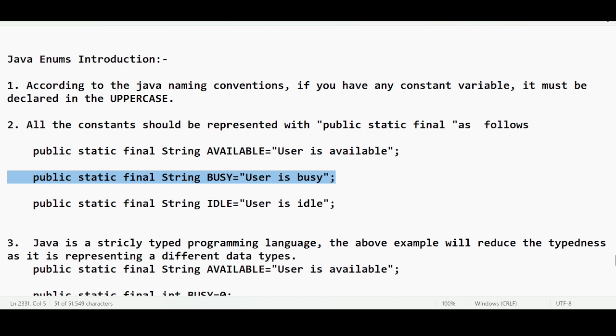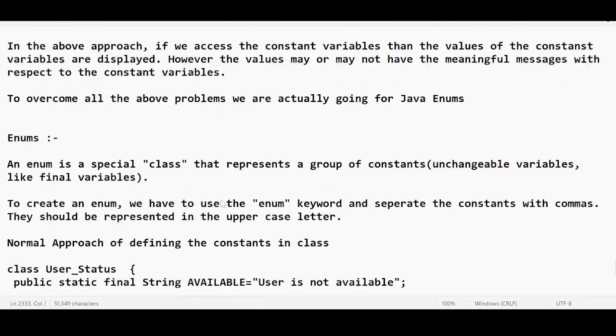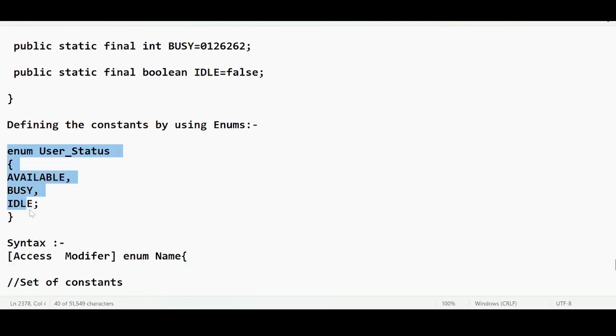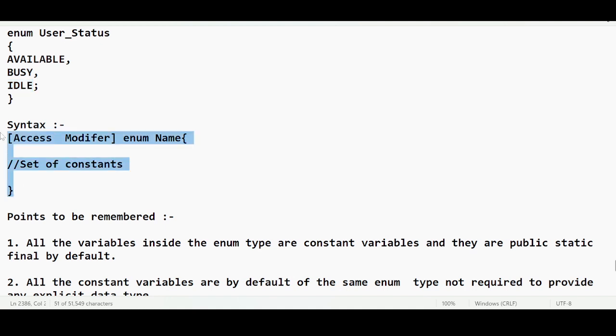To avoid following these protocols, Java has introduced the concept of enums. If you had to define the same variables in the enum type, it can be represented just like this. Directly you can prepare using the variable name. This is going to represent a constant. We have also understood the syntactical representation of Java enums. You usually keep access modifiers followed by the enum keyword followed by the name of the enum. It can be any name, it's up to you. Inside this you can place the set of constants.